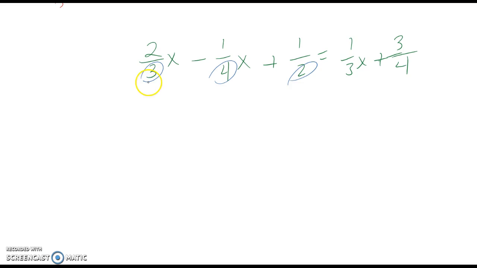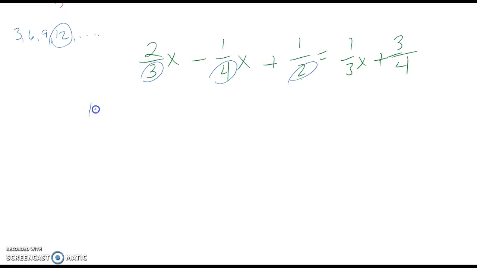What's the smallest number that 3, 4, and 2 all go into? Now, if you struggle with this part, you might just want to write out numbers 3 goes into, like 3, 6, 9, 12, and so on, and then see out of that list if there's a number that both 4 and 2 go into. So, like 4 won't go into 3 or 6 or 9, but it does go into 12. 2 also goes into 12. So 12 is the smallest number that all 3 of these will divide into evenly.